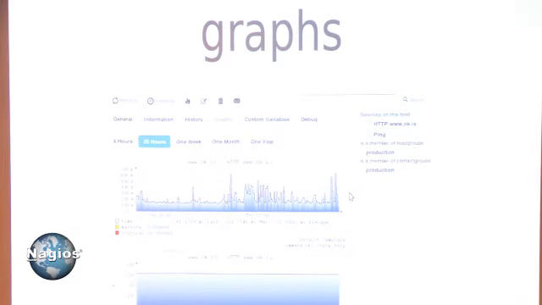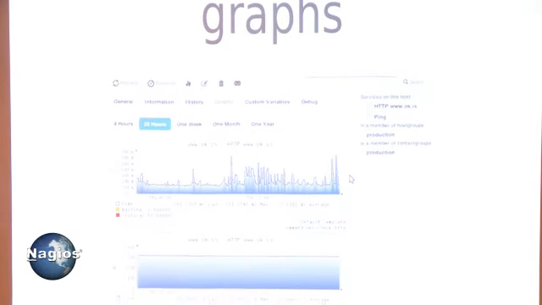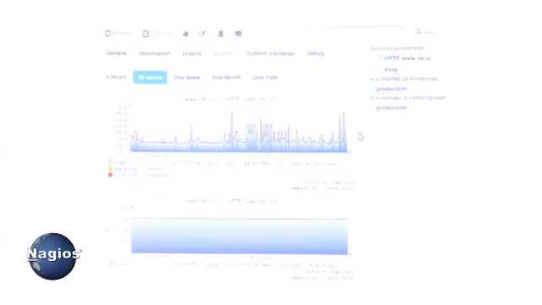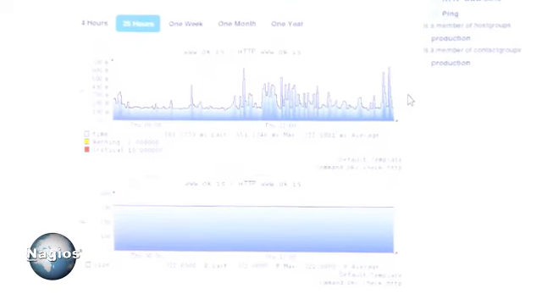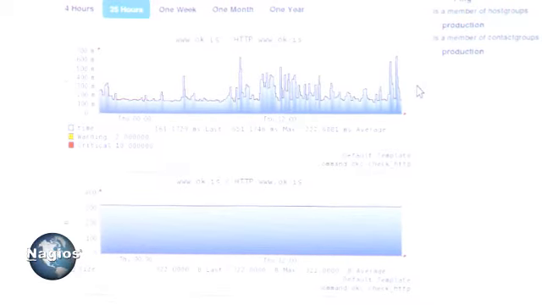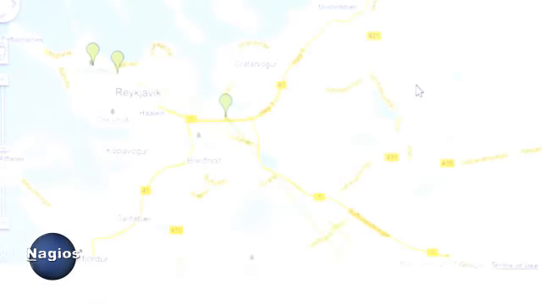We integrate with the graphs natively. So there's no more action URL. Click that action URL, and you're now in a completely different interface. You probably have to log into that one as well. Adagios just knows where your PNP is installed, and if there are any graphs, it will display them, and you can use your action URL for something way more useful.